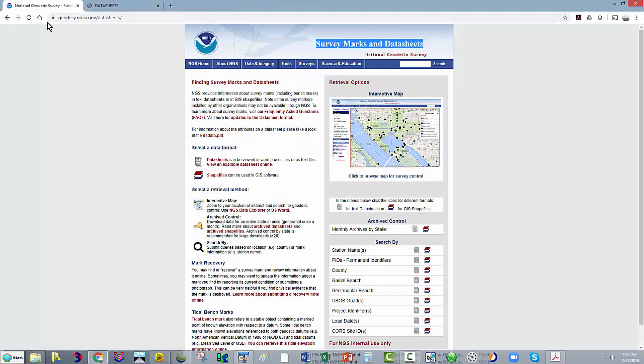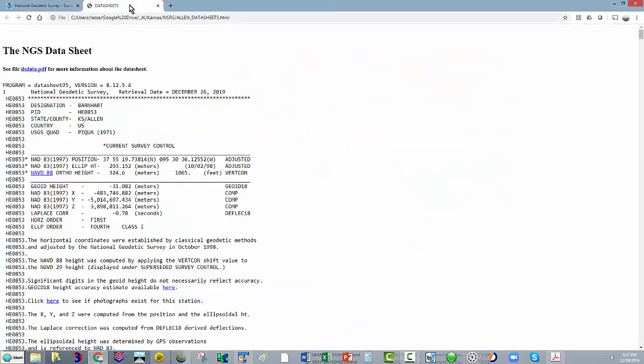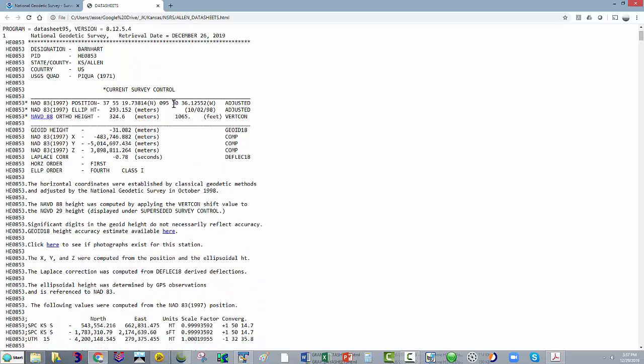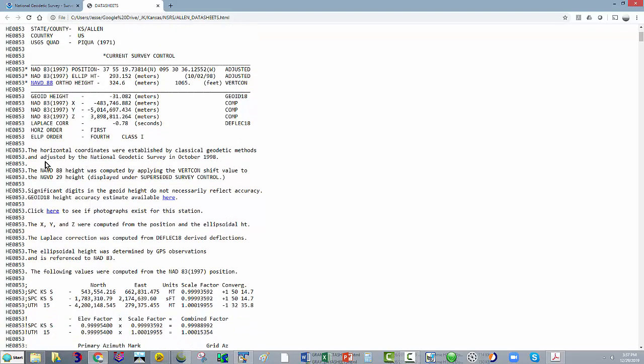All right, done with that one. So the next thing I'm going to show you are the data sheets. So here's an example of a data sheet. This station is called Barnhart. We have its latitude, longitude, ellipsoid height, orthometric height. It tells you the horizontal coordinates were established by classical geodetic methods. That means by theodolite triangulation, basically.